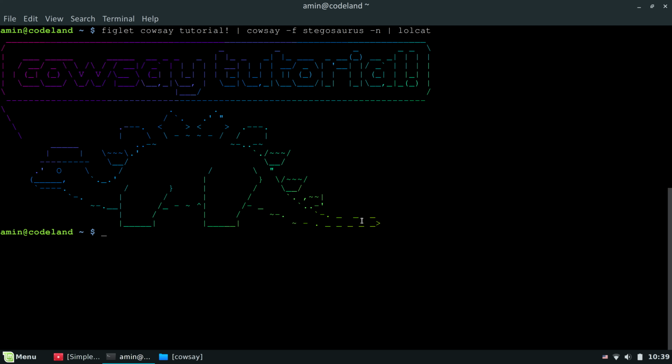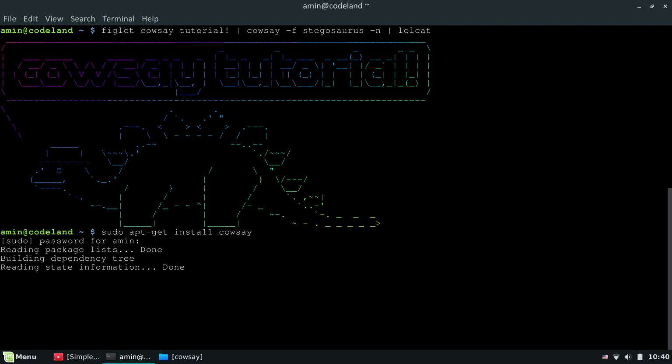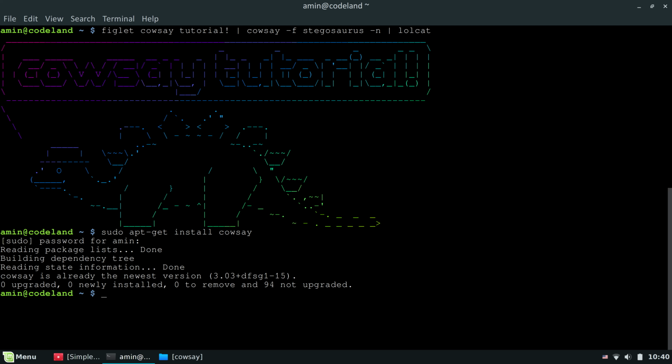Alright, first thing we have to do is installing cowsay. So if you're using Ubuntu or an Ubuntu-like distribution like Mint, you can just type sudo apt-get install cowsay like any other program, and when you press enter, you give it your password, and you can just get it installed.